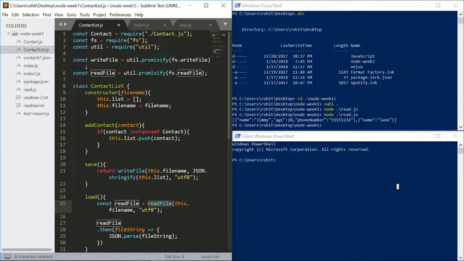Yeah, let's change that. Read file promise. It's a promise. It can survive.